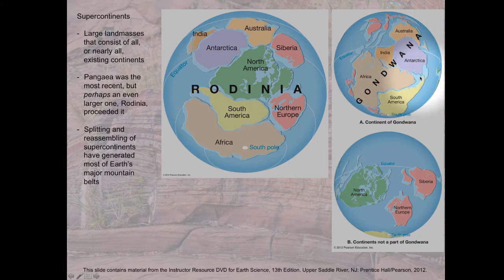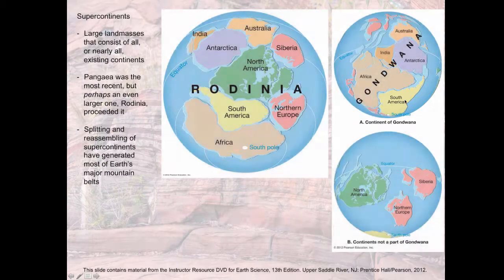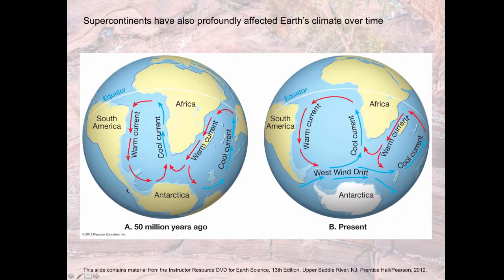As Pangaea broke apart, Australia moved away, India moved away, Africa migrated, South America did too. However, it took some time for the South American continent to separate from Antarctica. And before that occurred, you had what are typically called gyres, and you'll learn about this in the next unit.